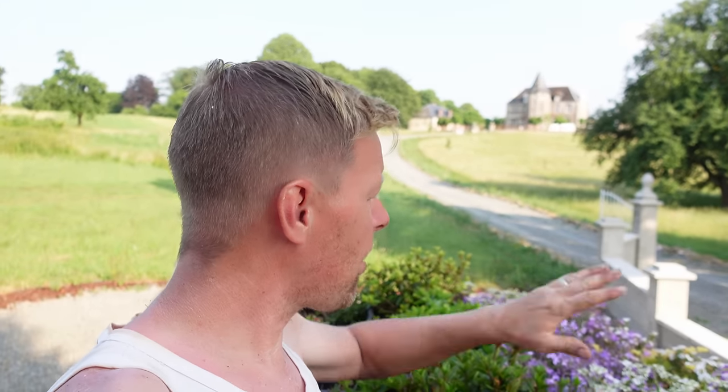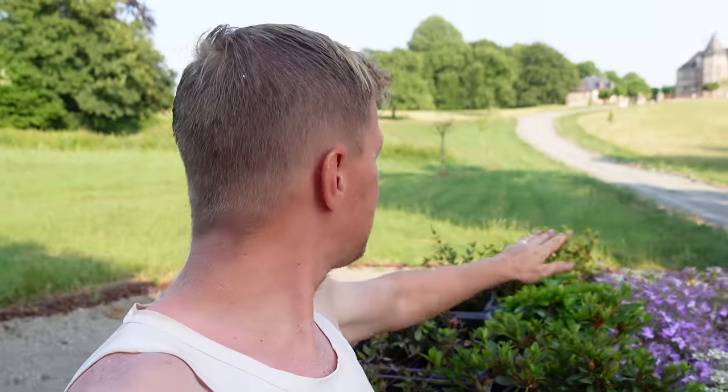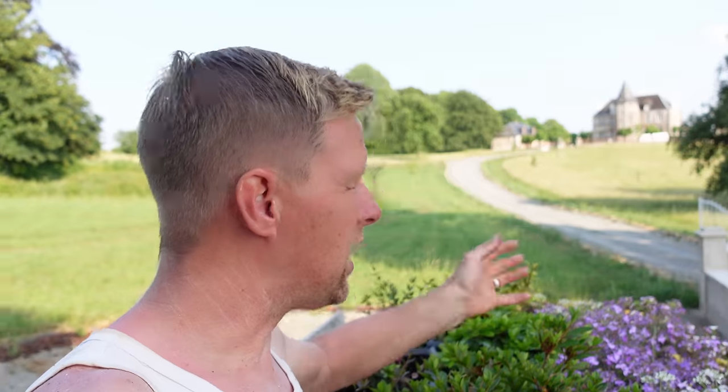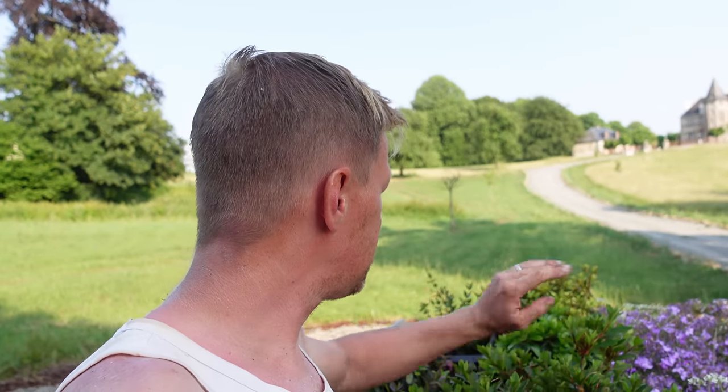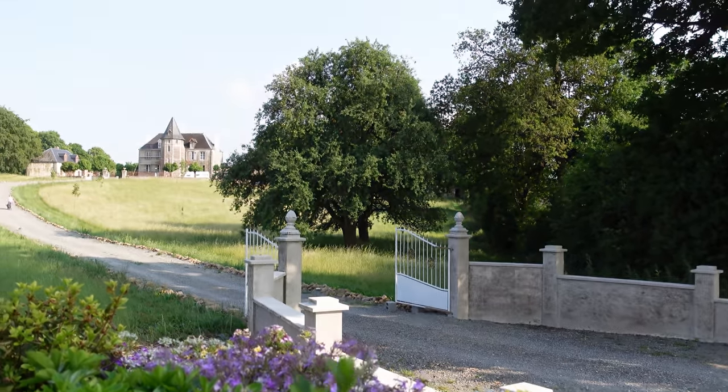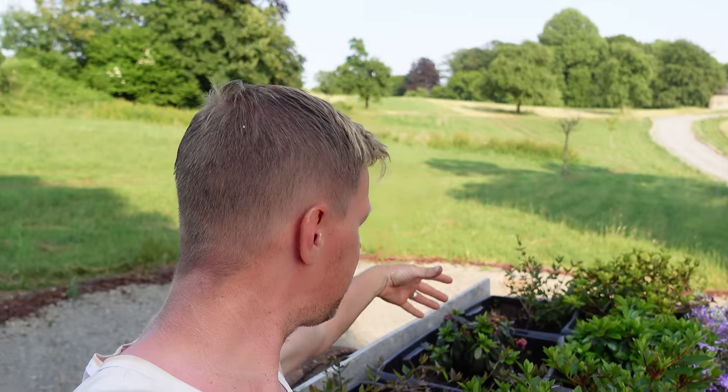So the cart's doing absolutely amazing, as you can see. All of the front ones are doing brilliant to trail over the front. The middle row, we've got azalea. So they're all just settling in. Obviously we had them indoors and now we've planted them outdoors. It's just taken a bit of time for them to adjust and get sorted. So they're all sorted now and hopefully we should have some flowers on those. And then the ones at the back, I think they're bilia.